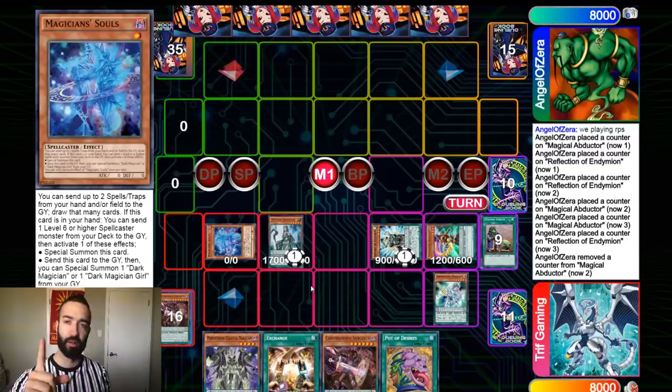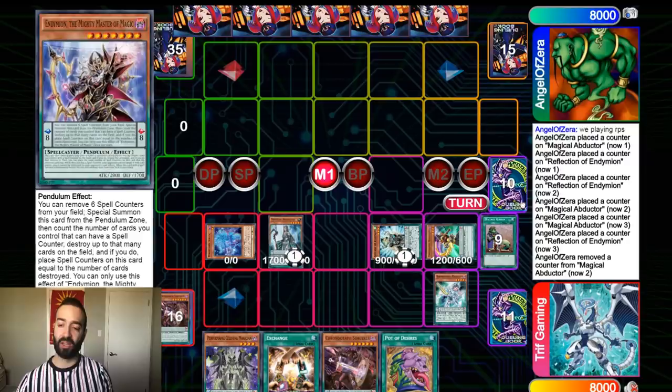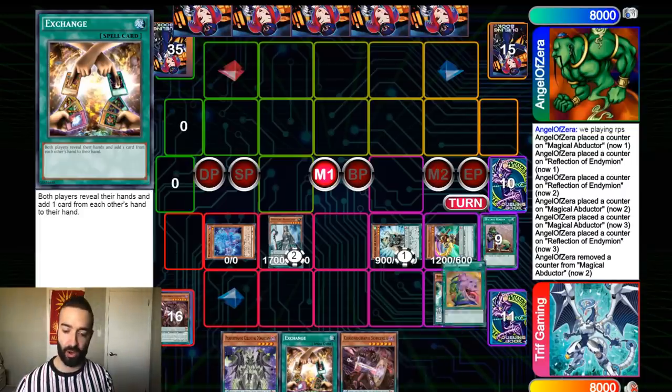Wait a second. I'm playing a pendulum mirror match. I have a low scale in my hand right now. It's called Exchange. I could take any card from his hand to my hand. What if I did not have Desires and I was facing some deck that played Desires? What if I'm facing Salamangreat and use Exchange, take his Ash Blossom and recognize the only play in his hand is a Lady Debug? Do you guys understand this logic now, how good Exchange is?